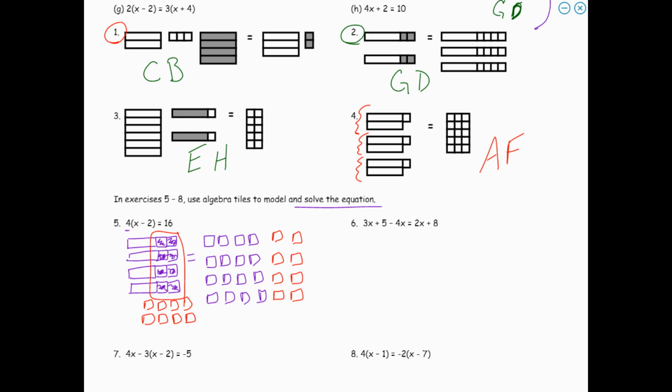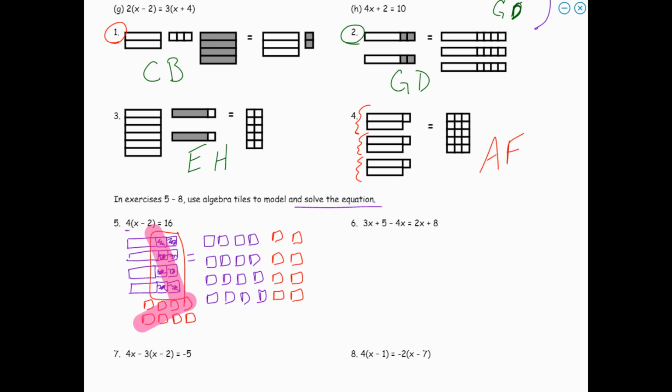Okay, I know you're on the right track, Zachary. But remember, these are negative over here, so I've got to do positive to zero them out. I thought you were supposed to zero those out first. I want to zero out the side with the x's because I want the x's all by themselves. If I zero out the other side, then I'm not getting my x's by themselves, right?